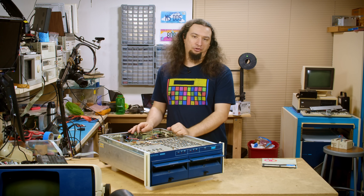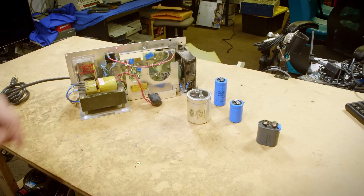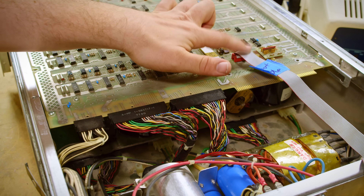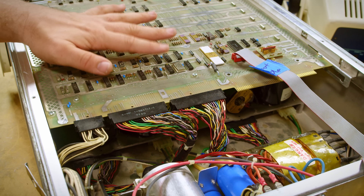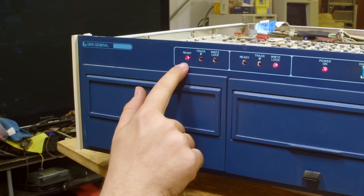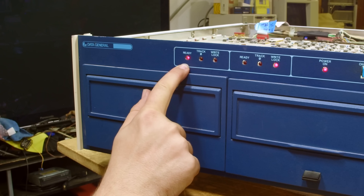Back to the repair — I was already somewhat familiar with how the drive was built since I brought up the power supply externally and reformed all of its capacitors in a previous video, but I hadn't lifted the massive logic board yet. The first thing I wanted to do as part of my diagnosis was swapping the drive data cables. This would tell me where the problem is: if the right side drive still couldn't write after swapping them, the problem was in the drive; if the left side drive couldn't write, the problem was with the massive logic board. I really wasn't sure which it would be before this test.